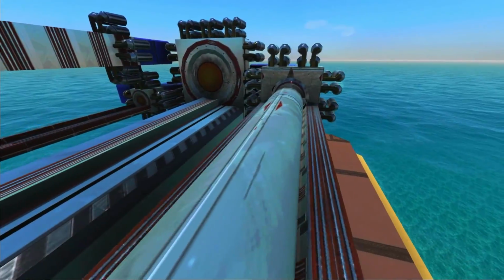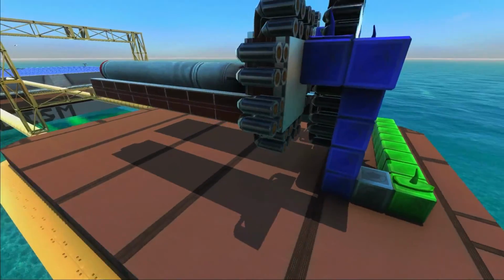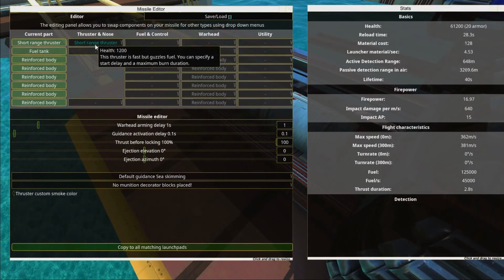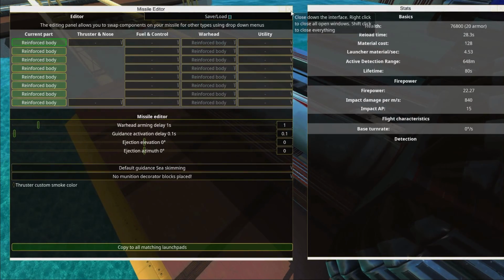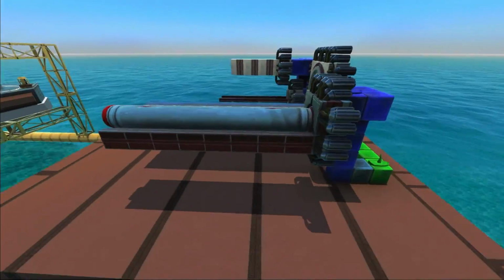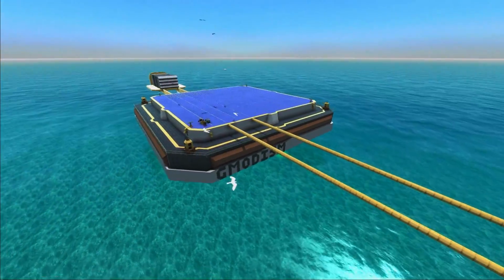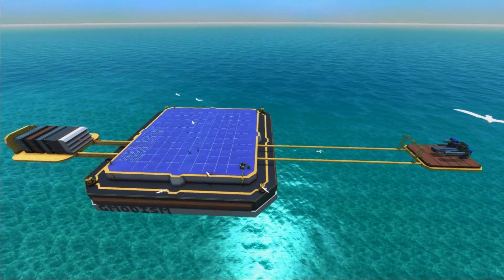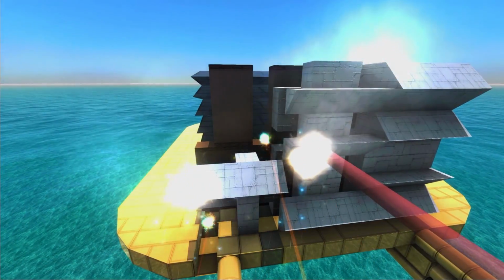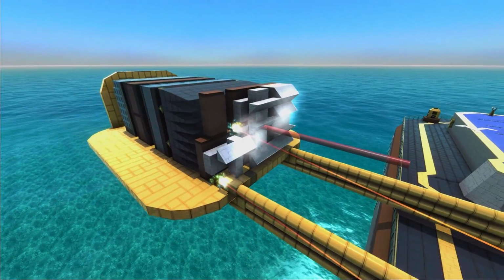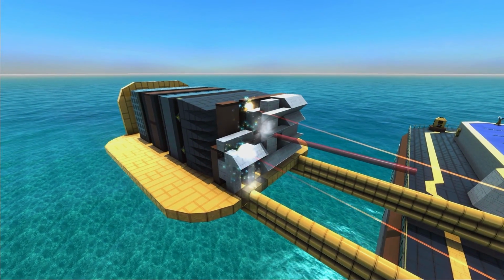As you can see here, we have a large missile, and we can remove this. We can make it only reinforced bodies like this. This is literally a rod of reinforced bodies. If we now click T and launch this system, you can see that it did this type of damage, just like that.